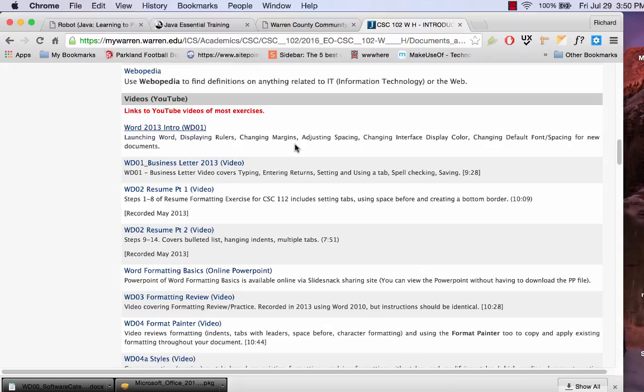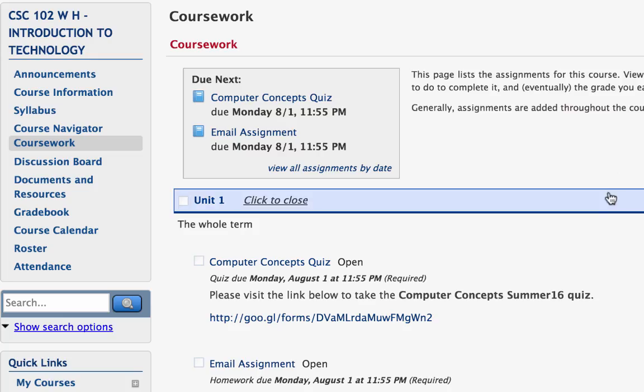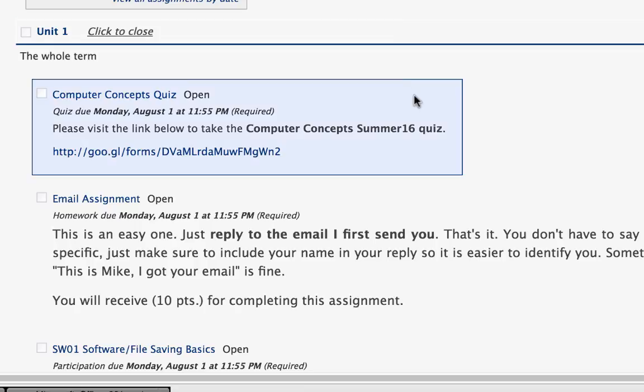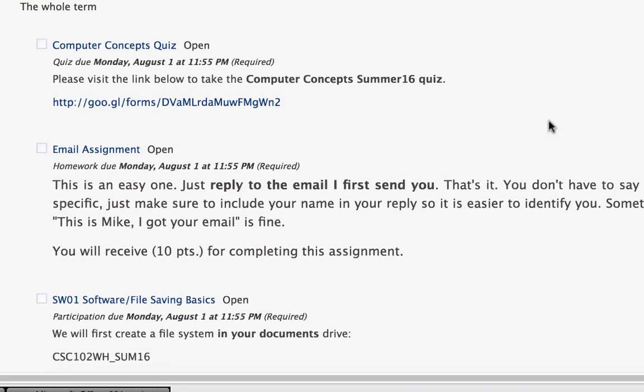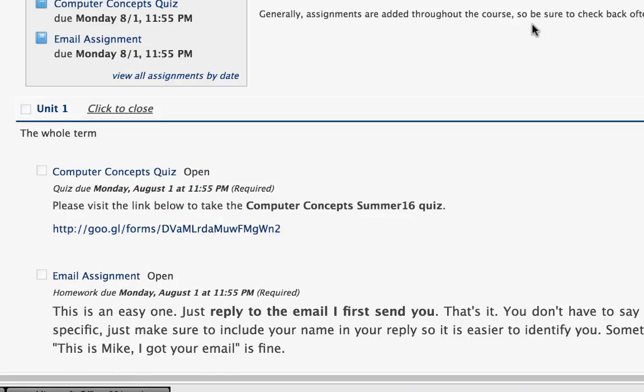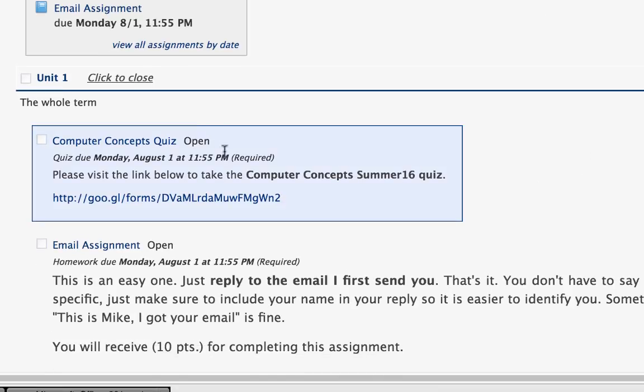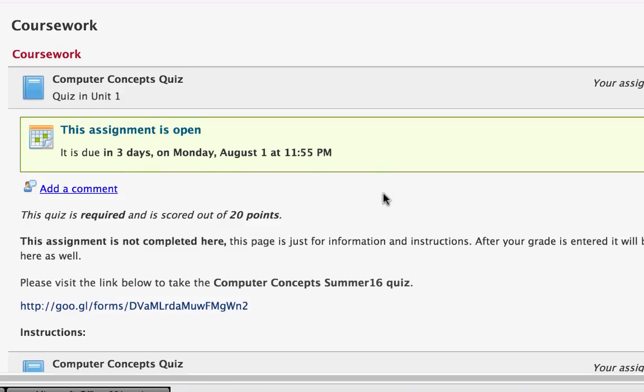But you can get to these without getting to MyWarren because they're just on YouTube and they're free and easily accessible. Under coursework is where you're actually going to have your assignments. I'll show you a couple things here with assignments, and then I'll mention this first assignment. The way this looks is a little confusing sometimes, because if you hover over it, it shows up in blue. But if you want to see the details of the assignment, you have to click on the link. So if I click on the link here, it'll take me into the details of the assignment.